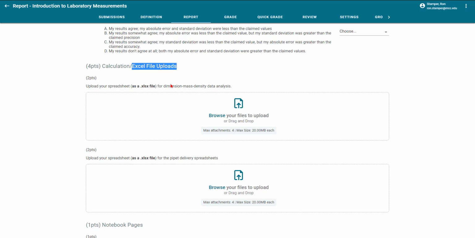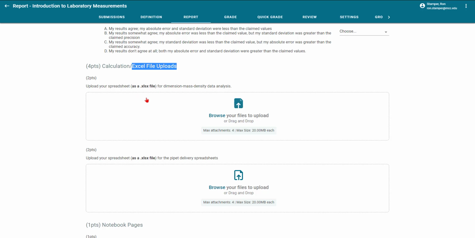Now, the purpose of this file upload portion is twofold. One, to document what you've done so that I can see what you've done, and particularly if you have run into a problem or you've gotten a concept wrong in the upper part and you email me and say, Dr. Stamper, I don't understand why this wasn't right, whatever it is, I can go and look at your data. I can look at your writing. I can look at your calculations, and probably I can figure out quickly what you did wrong.